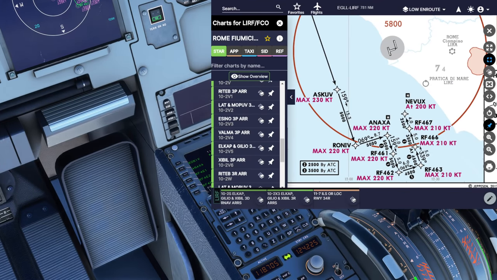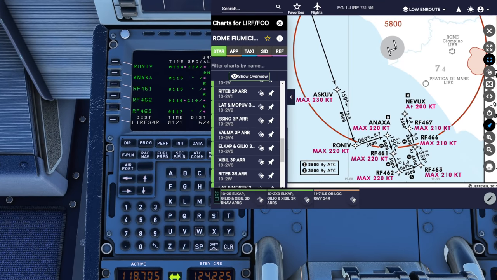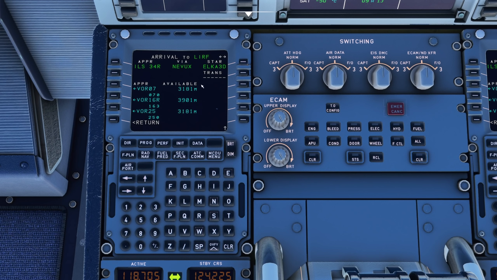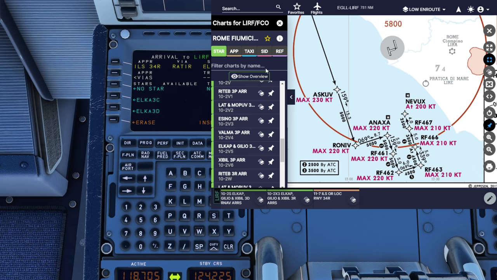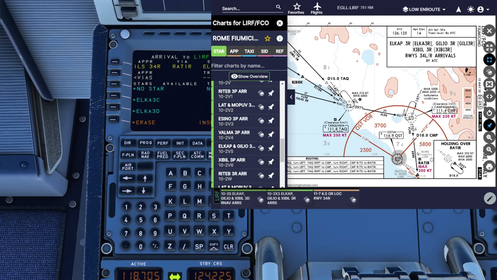When you're loading these into the FMGC, you want to make sure, as we saw there, that you choose the correct runway, which will always be the first thing it asks you anyway. So correct runway, correct arrival, and then just check that via just in case it's gone for the wrong one. If we go back to our original one, that was the 3 Romeo, and then you can see via Netton, Nevux, but here's Ratir, and we remember Ratir was the point we planned to go via. Ratir is this point down here. So those other points wouldn't have worked, but Ratir does, and then we can insert it. You've got to make sure the via is correct as well, which would usually be the point that's last on your star. So it's the point that takes you from the star onto your approach.